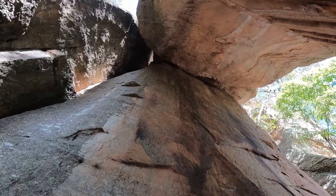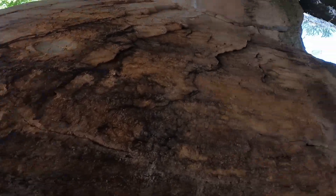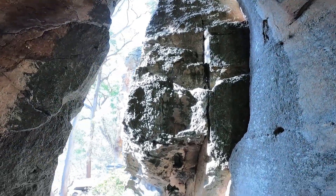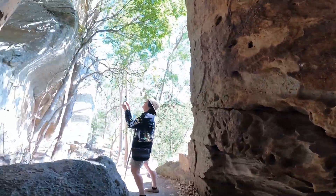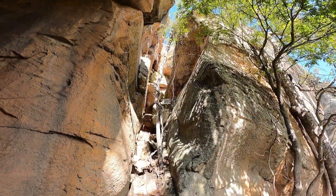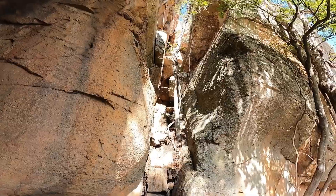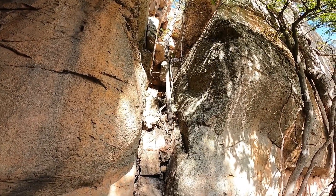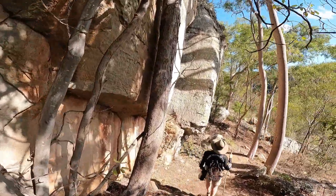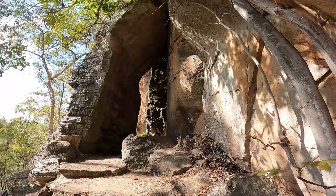It's just so natural — you'd swear someone had dug this out but it's completely natural. It's like a big grotto. Holy crap, look at this! There's a great big crevice — you wouldn't want to fall off the top of the cliff down here. Just awesome. I hope you're enjoying this, we are. We'll keep going a bit further, just one last look back there.